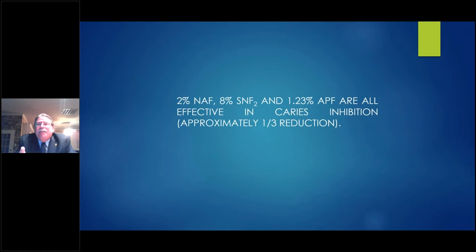So some people think because it's 33% instead of 66% reduction, that it is half as good. Well, that's not true. And insurance companies know that, even though some of them are using this data to say, hey, let's just pay for a professionally applied topical fluoride once a year. We still know that twice a year, even with a third reduction, is twice as good as once a year. And trust me, the insurance companies know this. This is a money game. So I think we have to fight to keep professionally applied topical fluoride in the game plan.